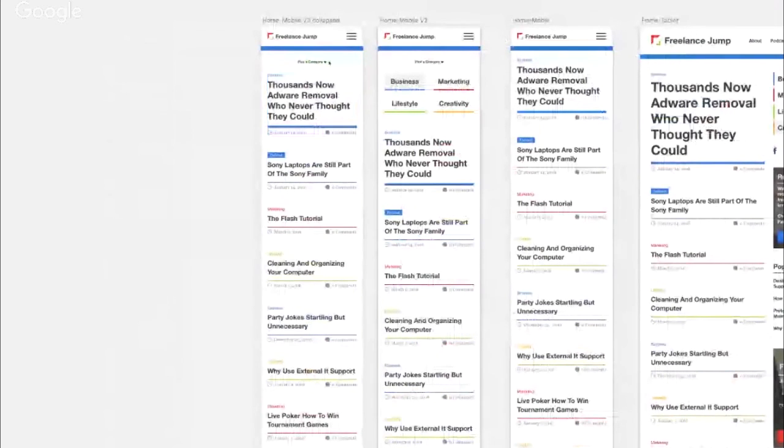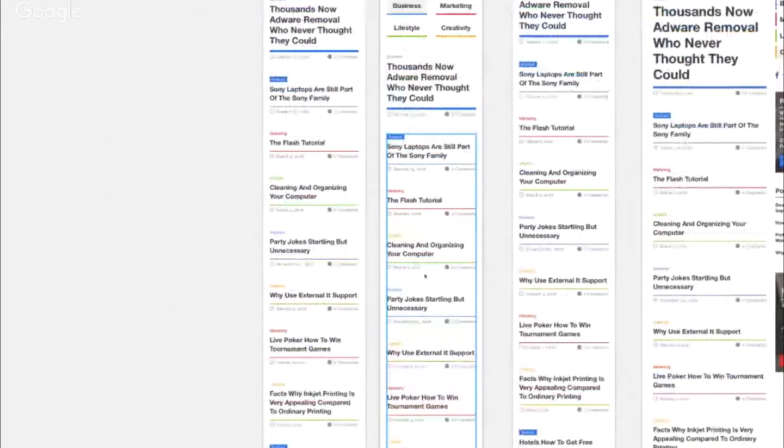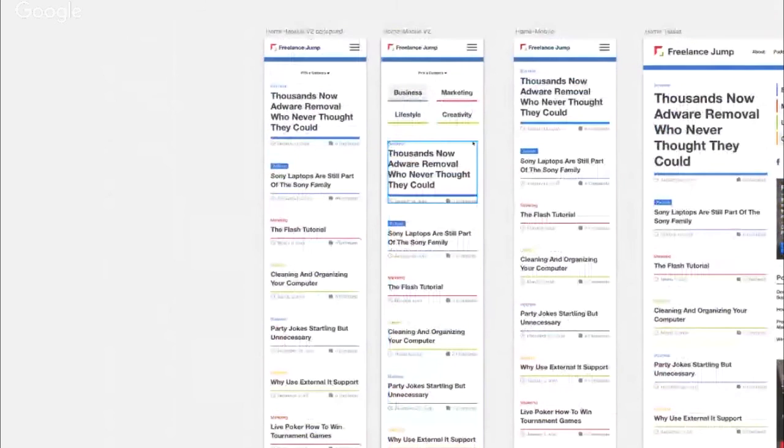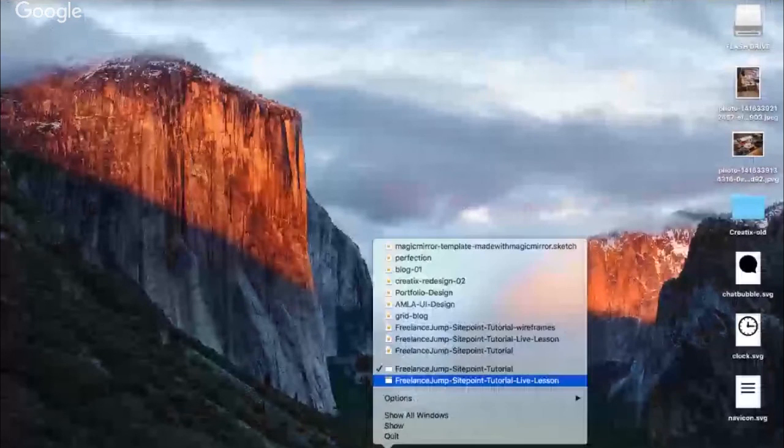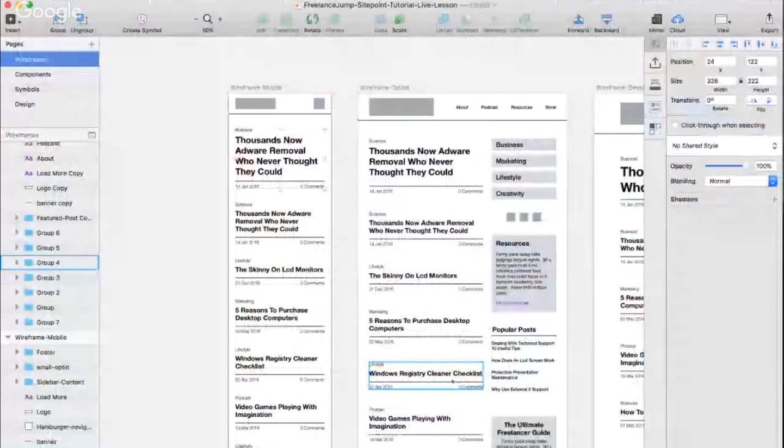When you're on your phone, you can tap this and these categories slide down, and then you can pick one, and it filters out all those blog posts in that category. For instance, if you tapped on business, you'd only see business articles. So with that in mind, we'll actually create that new layout that I'm working on.